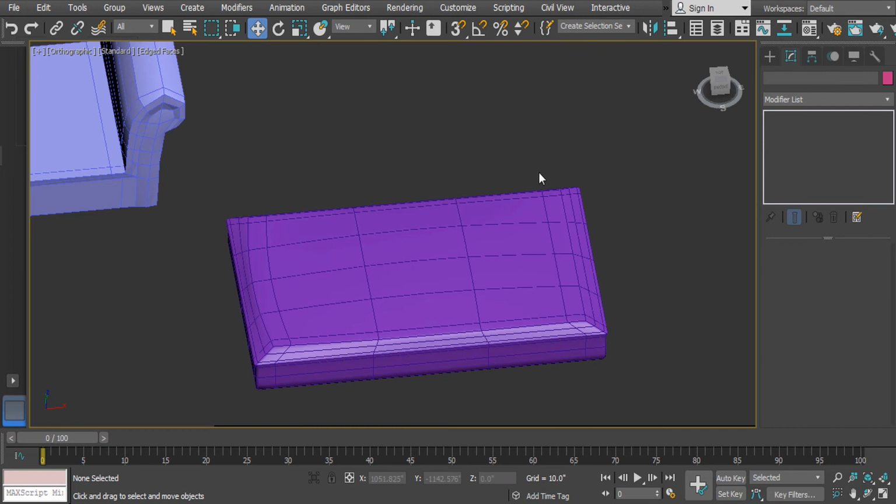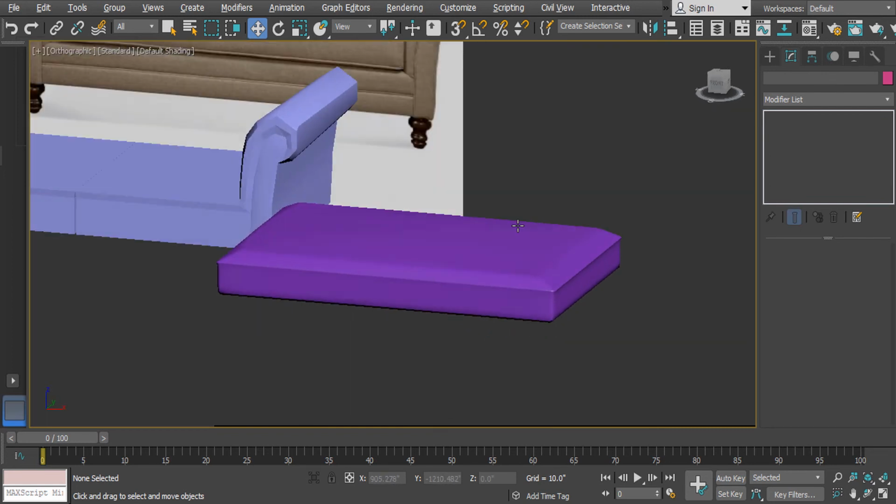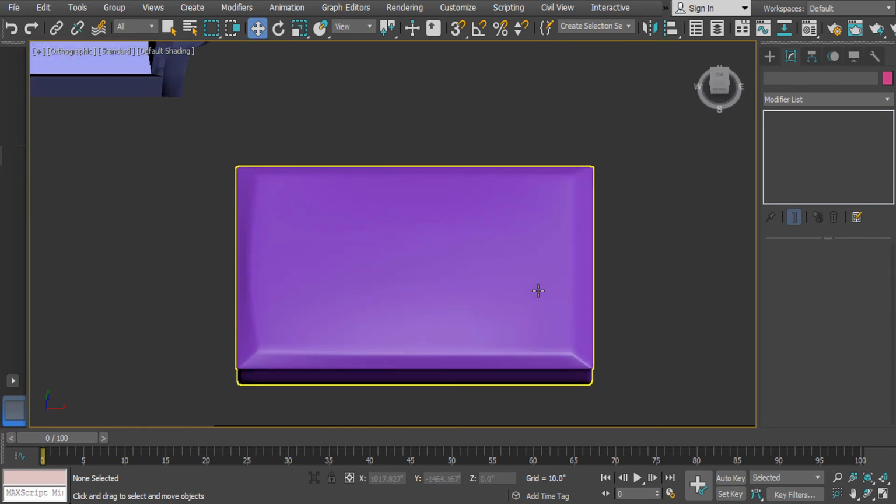In the end you can create the line. So you will get the proper shape.